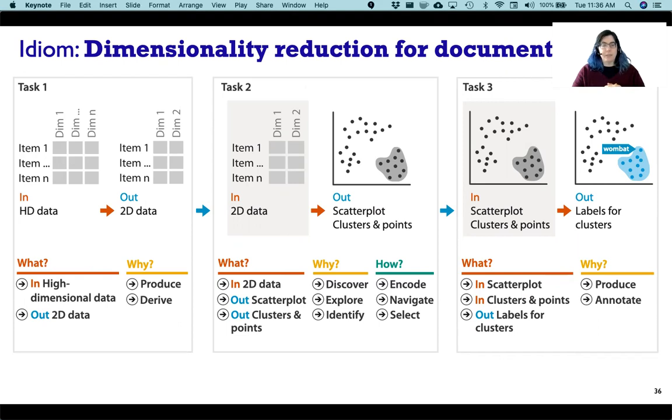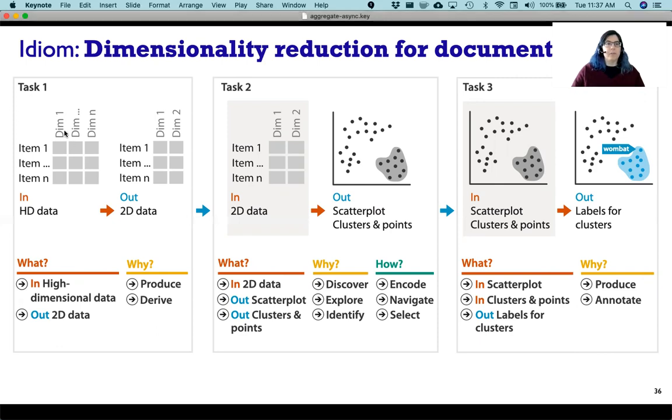So what we can do is make a table. We can check every word that appears in any document anywhere in the collection and say that each one of those words is a column in the table, an attribute, a dimension. Then the rows of this table, the items, are the individual documents. And we can just count the number of times a word appears in a document. Of course, a lot of the words will not appear in a particular document. Maybe the word kangaroo only appears in a small subset of documents about Australia, and it doesn't appear in any of the others. So it's going to be a very sparse table.